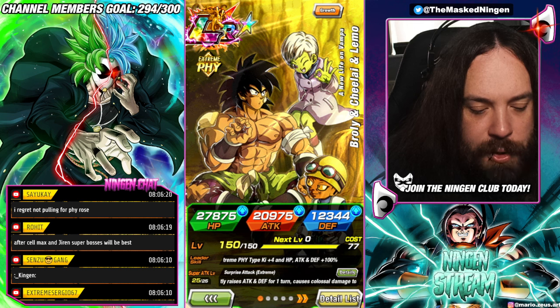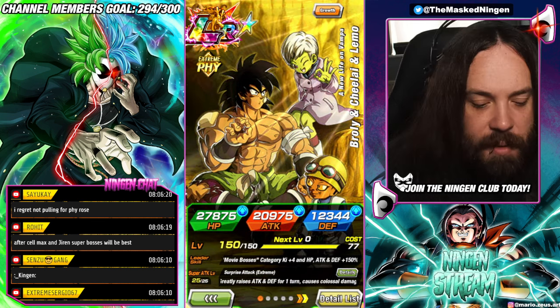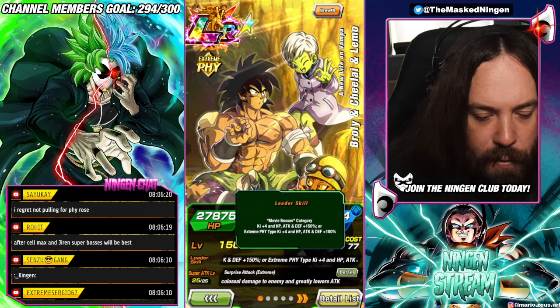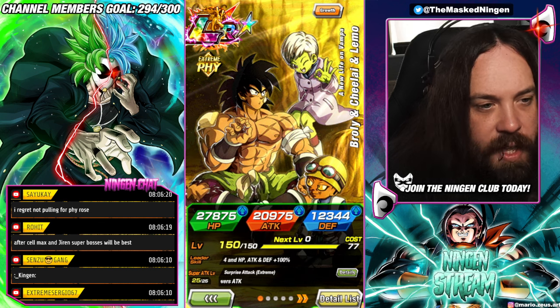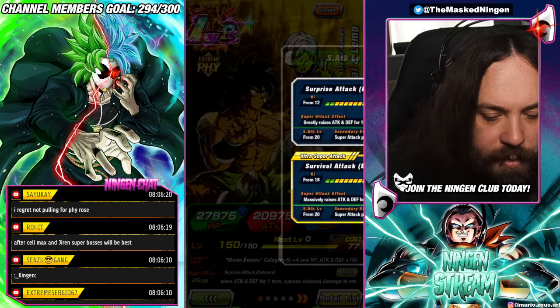They only have one 200% team, which is the AGL Broly team, which realistically is the team you want to run them on anyway. They do have a movie bosses leader skill for 4 key and 150% to stats, or extreme physical 4 key and 100%, so they could be useful for things like battlefield and stuff like that, but obviously their leader skill is not really important.